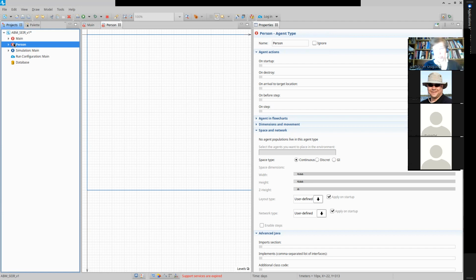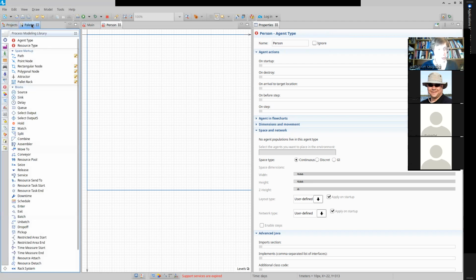Let's give this person a face upon the world. So we're going to go to palette. And note that this is the first time we've done anything from palette. I'm going to give this person a visualization. It's important that I do it before adding a population. You can do this after I create a population of these people, but it's a little bit more involved. So it's better to do up front.